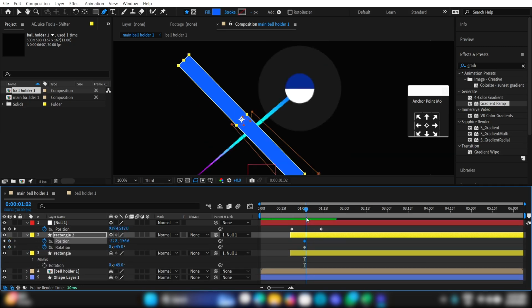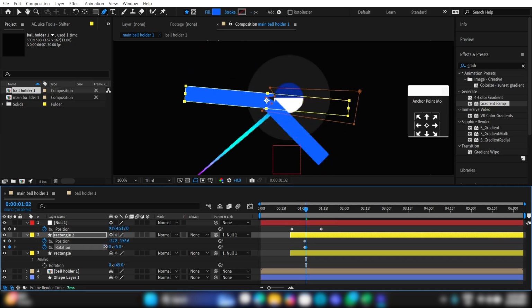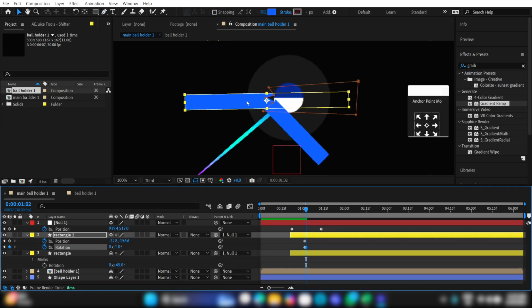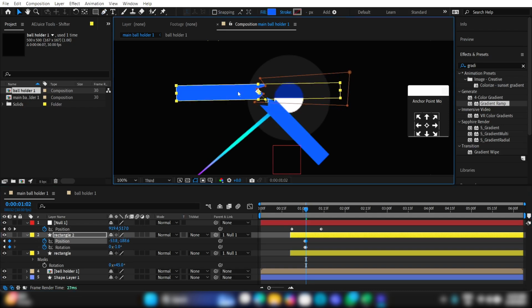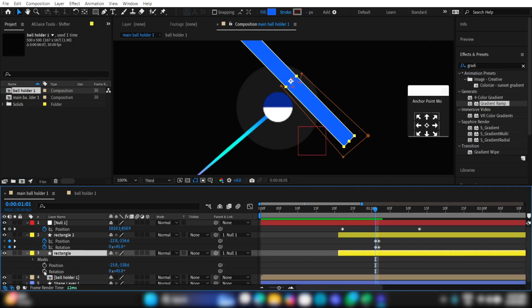Move one frame ahead, adjust its position slightly, and rotate it. Repeat the same for the duplicate rectangle layer.